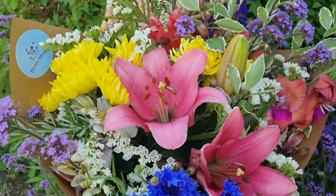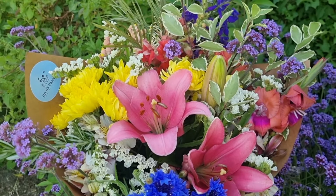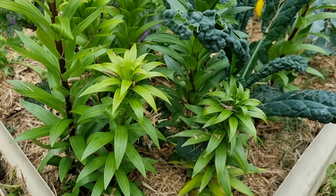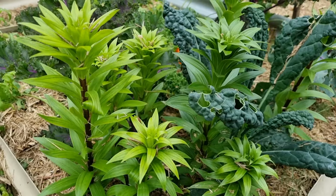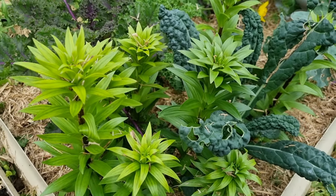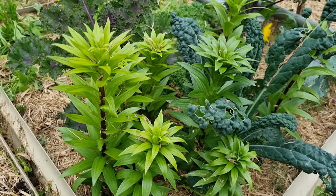So this year I will be growing them just for fun, probably for garden posies that I bring inside the house because we don't have any cats. So if I have some lily plants popping up here or there around the garden, like what's happening here in this raised bed, well, you know what? That's just fine with me.